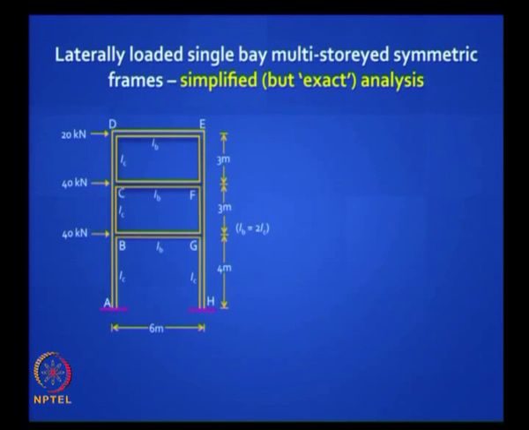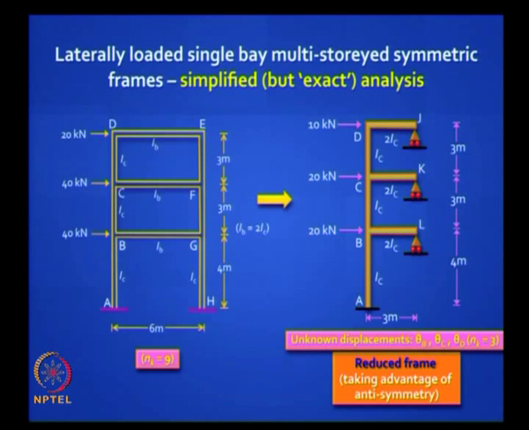Let us apply it to a 3-storied symmetric frame. We have done the same problem, if you recall, by the approximate method of analysis. Let us do it exactly now using either slope deflection method or the moment distribution method. So let us simplify this problem by recognizing that there is symmetry in the frame by cutting it in the middle and putting roller supports wherever you cut them. So we just need to analyze this, and we have to divide the applied lateral loads by 2, because one half goes to the windward half and the other half goes to the leeward half. Is it clear? You can choose either half to analyze.